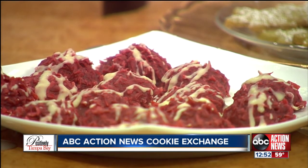How do you get the color? The color's with red food coloring. You have to use almost half a container of red food coloring to get it that dark because of the cocoa powder in there. When you put that in, it actually darkens it. So, when you submitted the recipe to us, you wrote in the entry that they were so good you had to walk away, go to another room so you could enter the instructions, because if not, you would still be eating. I continuously eat them while I'm baking them.